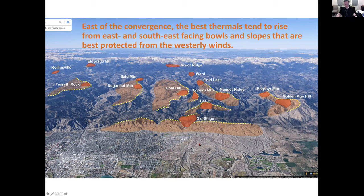So here I marked typical hotspots. Again, it depends a little bit on wind direction, but these tend to be really good hotspots where thermals are more likely to be found. And the thermals tend to appear in the same locations again and again. That has to do with the sun heating those spots first. Once a thermal is established, it tends to hold that spot because it pulls in air from underneath. That air comes streaming along the ground that has already been heated as well. So it becomes a little self-stoking in that location. So you get a thermal rising up here, and then 10 minutes later the next bubble rises, and then 10 minutes later the next bubble rises, and they tend to pulsate from the same locations.